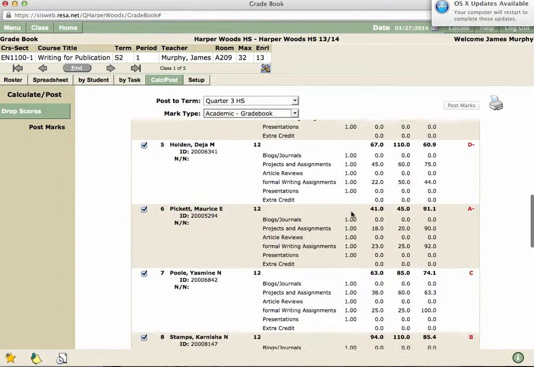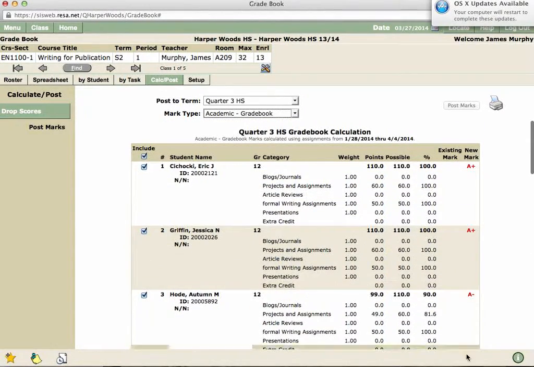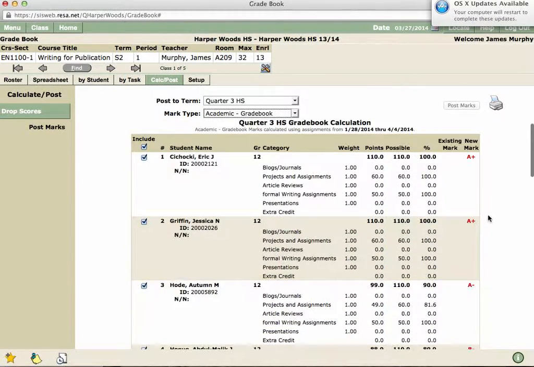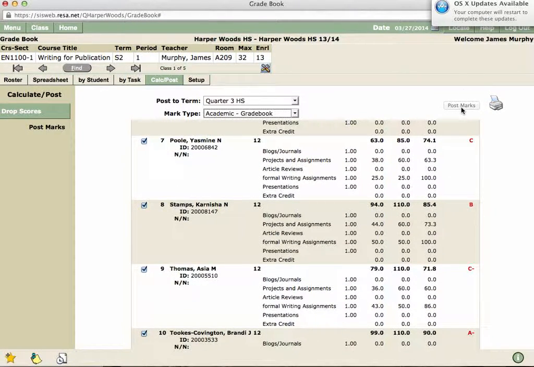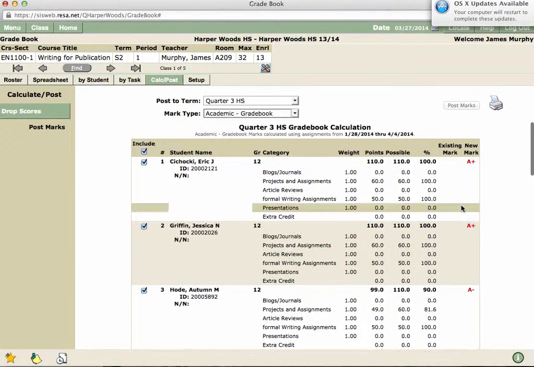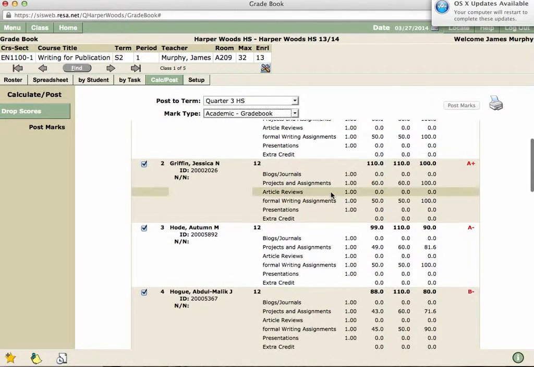It pulls up all the kids in the class, and it pulls up their grades. Okay? If I look on here, it says red. That means that I have not posted it yet. So it won't be posted until I click on Post Marks. Notice that the Post Marks button isn't in there. The Post Marks button will only be available when Dave clicks on the button and says, okay, now it's open for you to post marks. But what I would do is I would pull this up. I would click on, it would configure these. These are what I have for the class.